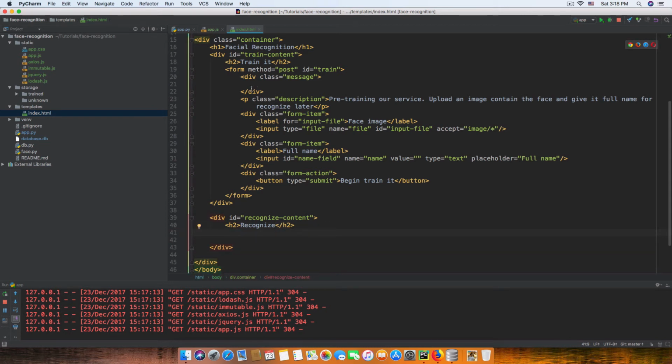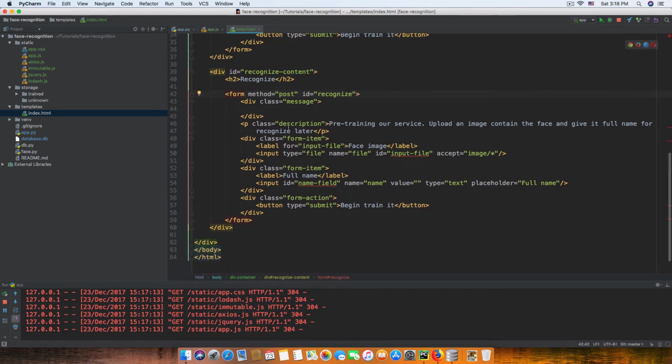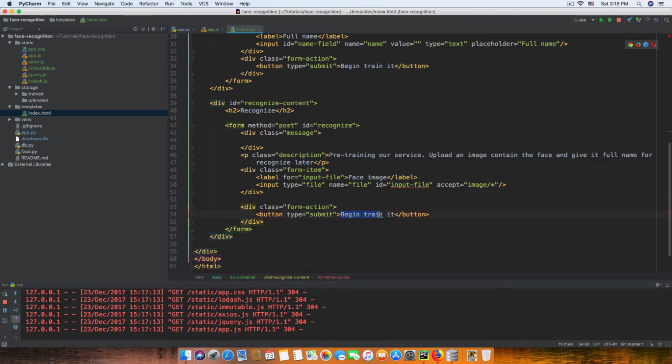And we got the form method. So right, I copy this and change to recognize, and the method should be the same. Input file with ID. So in the recognize, we only allow the user to send an image.